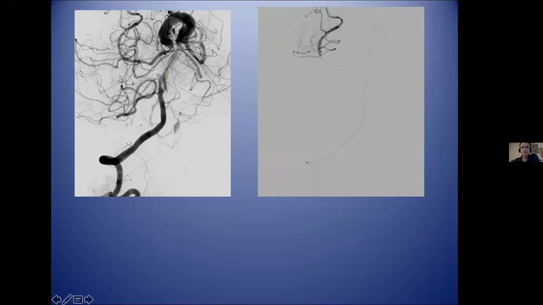Why not use the flow diverter? Because the diameter on this part is impossible. This is different, and you probably get thrombosis. Why not clip? I don't have a good neurosurgeon team for this procedure.